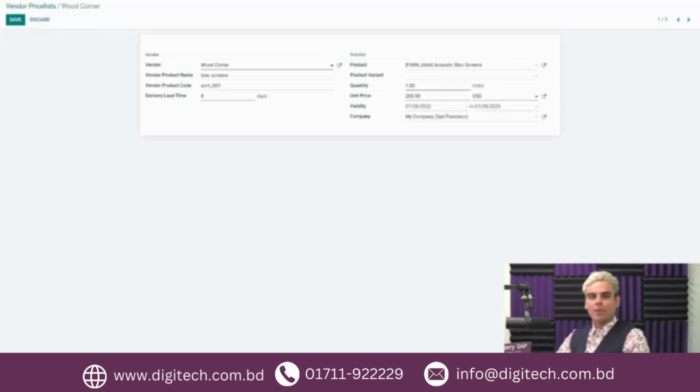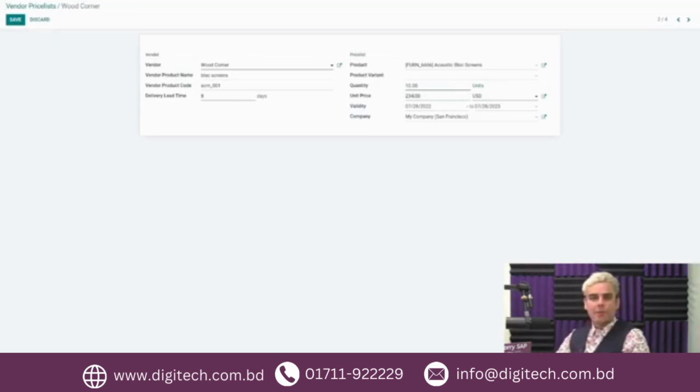I'm going to click on Action and duplicate this price list. Then I'm going to change the quantity to 10 and the unit price to $234. That's the regular $260 price minus the 10% discount, for a little bit of math.